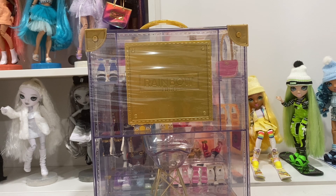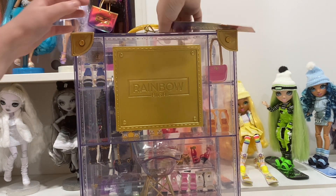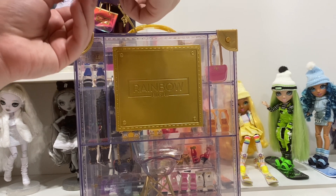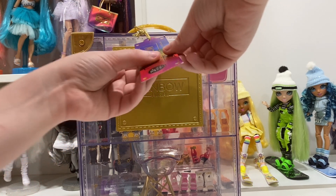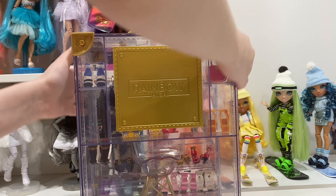I'm very excited to open this up and see all the new fashions and styles we can create. I don't know if I'll be doing some restyles in this video — it is pretty late and I just filmed Coco's unboxing. This was shipped to my house and the box was like wet and half open so I was really concerned, but I think it will be okay.